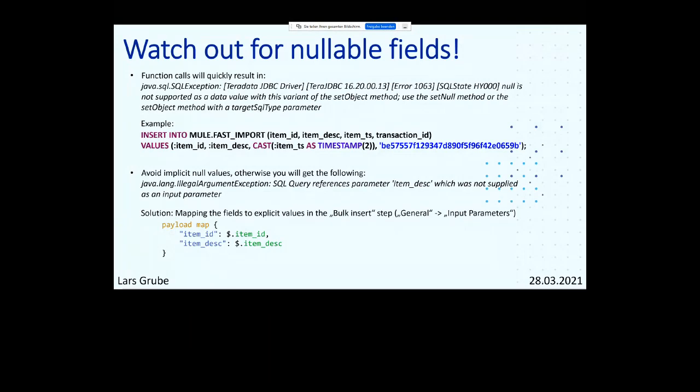This can be achieved by mapping the fields to explicit values, and I recommend doing this in the bulk insert step, which can be done in the general input parameter section, such that this redundant payload is only needed exactly at the moment when it's being processed here. So with those aspects in mind, you are well equipped to make use of the prepared statement approach, even when you have to take into account null values.